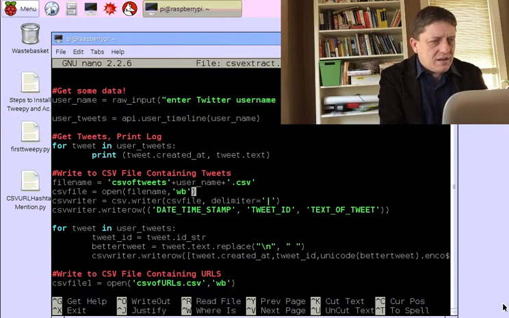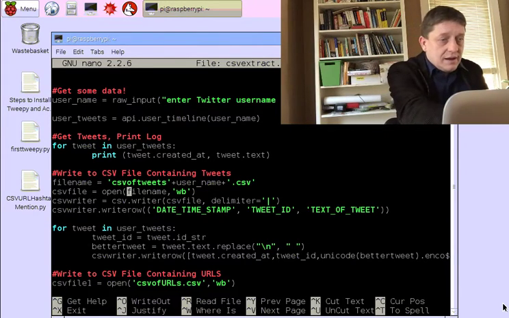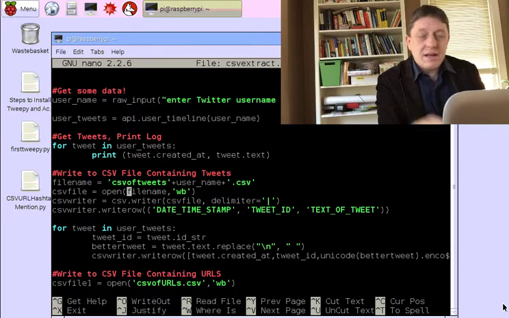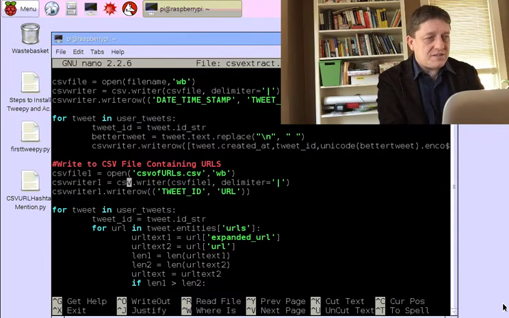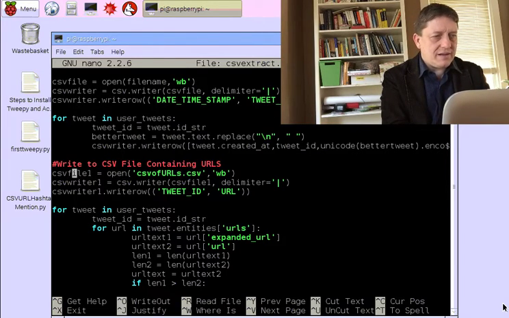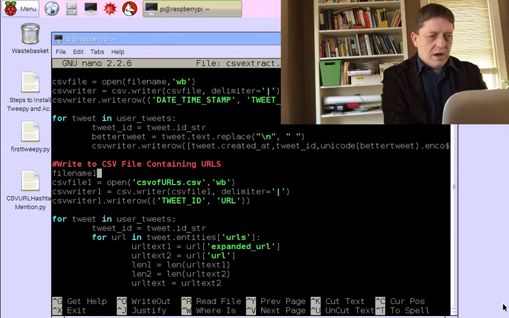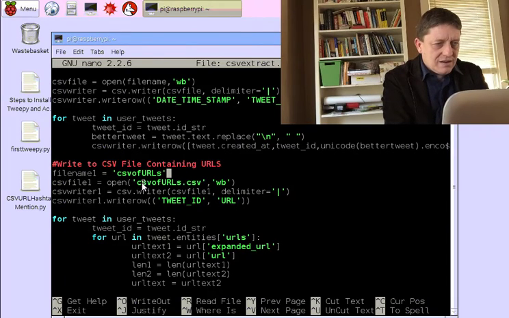And then we're going to have the command to open the file name and write to it. Well, it's going to use whatever that name is, file name. Now, this program from last time, it doesn't just write one CSV file, it writes a number of them. Here's CSV file 1, and we've got the same issue right there, right? So let's create a file name 1, and that is going to equal CSV of URLs, okay, right there, which is this piece down here, right? I'm just shoving that up there, and then we're going to add in a plus, and then we're going to add in user_name here too, and then a plus, and then .csv.